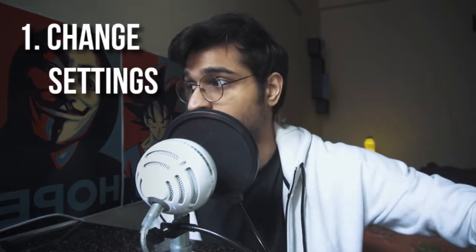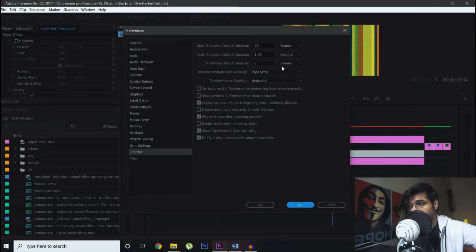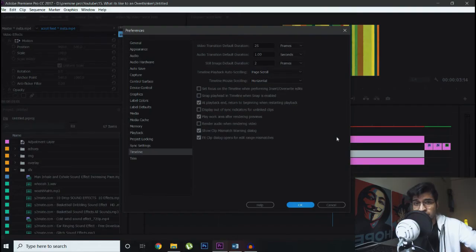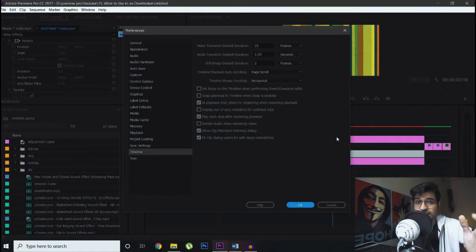So to get started, step 1, before you even do anything, is to go to your preferences and change your settings. What I mean is, you go to your preferences, go to timeline, and set the still image default duration to 2 frames. So usually stop animation is done at 10 to 13 frames per second. To achieve that, you'll need a particular photo to last for around 2 frames. It will give that little jagged effect that all stop motions have, that little unevenness in the video. So you'll need it to last for around 2 to 3 frames. I'll keep it at 2 and I'll adjust it later on if I want.